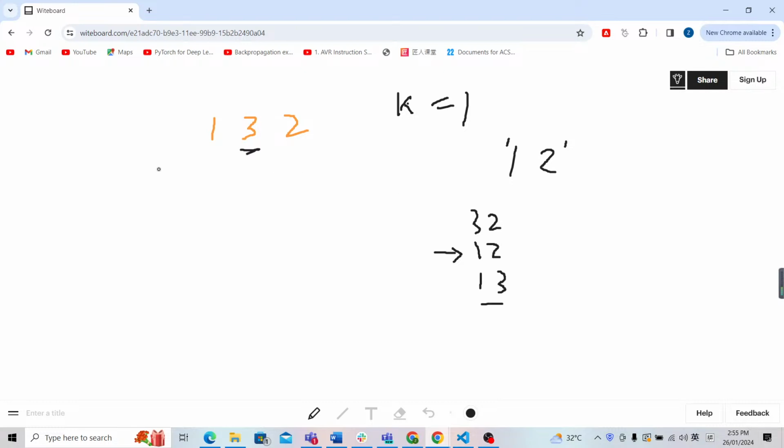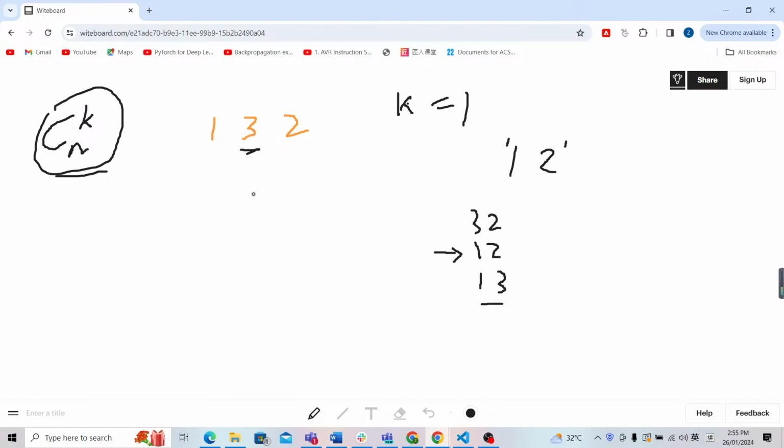So the smallest will be 1, 2. But what if we remove two numbers? For this kind of combination, basically we choose 2 positions. The time complexity will be time limit exceeded because it is n to the power of k, or n to the power of n minus k. Definitely this is gonna be a very big number.